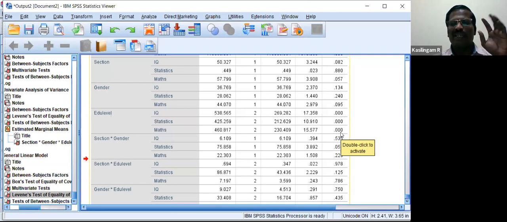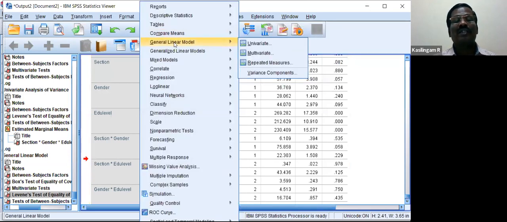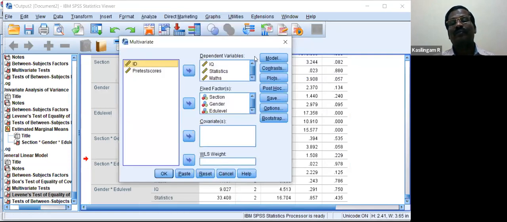Gender is making some difference, education is making a difference. That we have seen. Now we'll go for general linear model, multivariate. Let me put the pretest score overall, and see whether there is a difference after that. That is why we are controlling first. Options, plots.